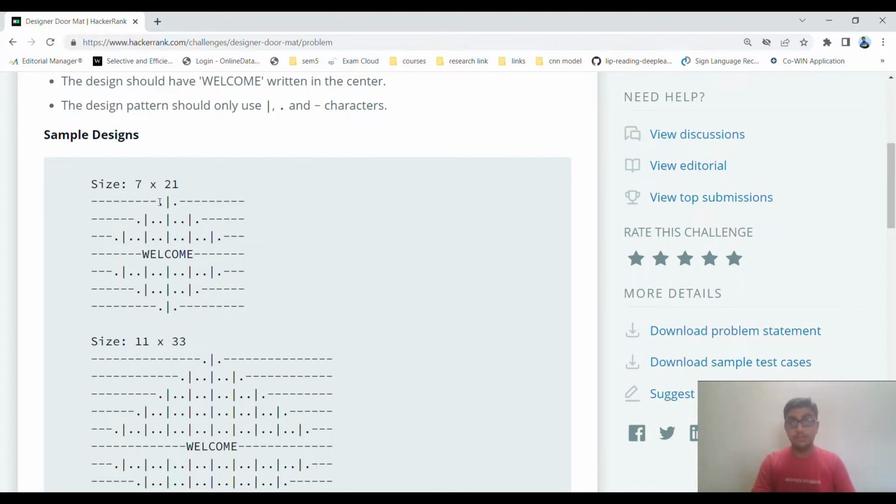So we can take one variable which keeps account of how many times we need the pattern, and multiply that by 3. One time means 3 columns will be used. So here 3 times, 3 into 3, 9 columns will be used. 21 minus 9, how many remain? 12. 12 divided by 2, so 6 will be on each side: 1 2 3 4 5 and 6. So our logic is correct, and we can go ahead in that way.